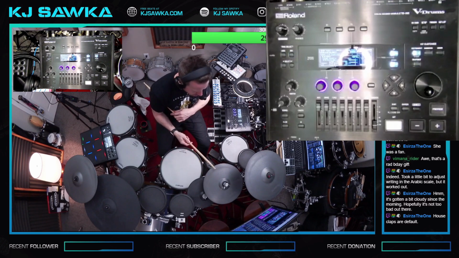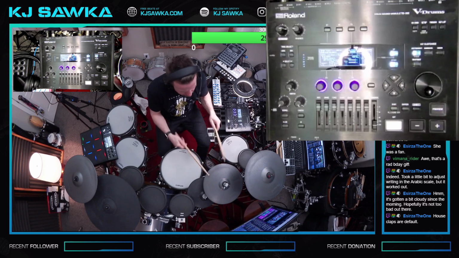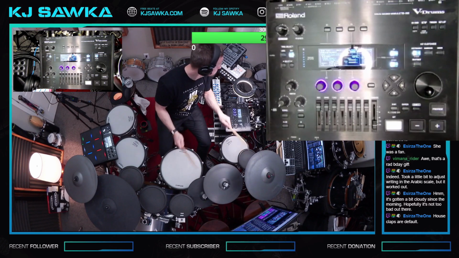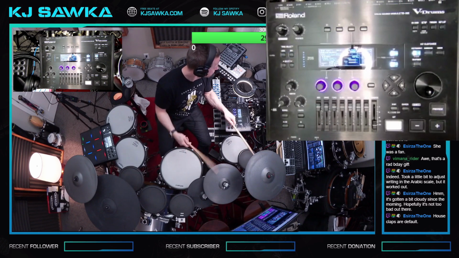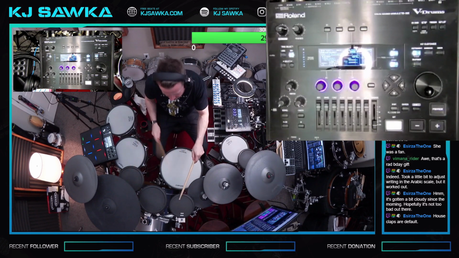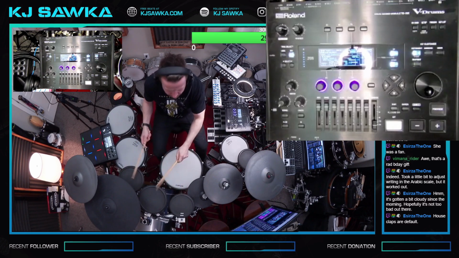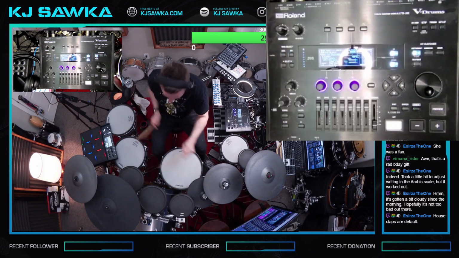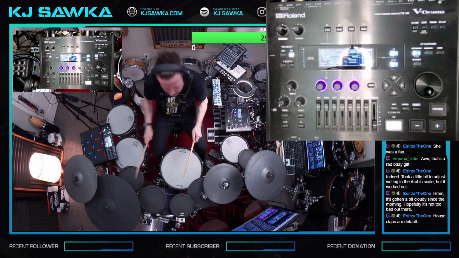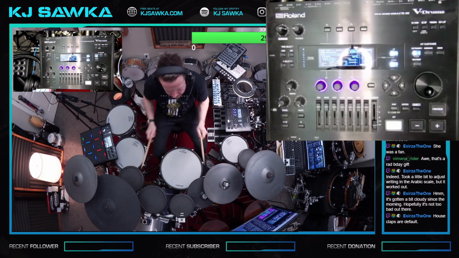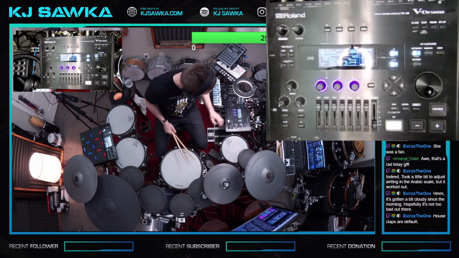I've got a hi-hat and a bongo on the same sound, on the same instrument. That's cool. I'm really digging this patch.